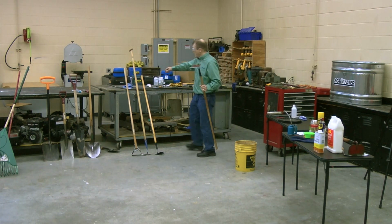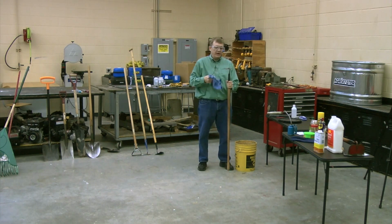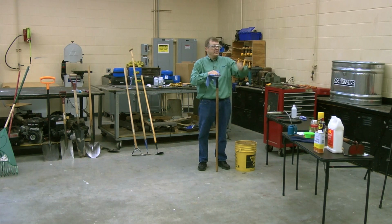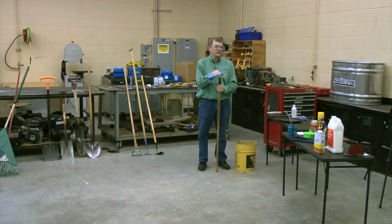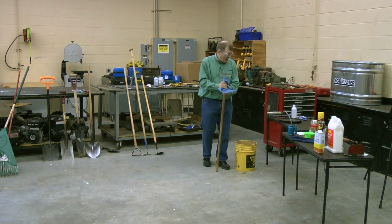And of course, I'll keep a rag around to wipe it off. And my tool is all clean to go and hang it up on the shelf. I do that every time I use it. Simple task. And I try and keep it easy, because if it isn't easy, I won't do it. I bet you wouldn't either. So that's part of the process.